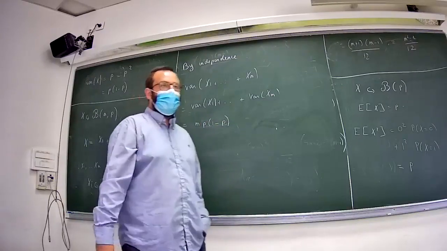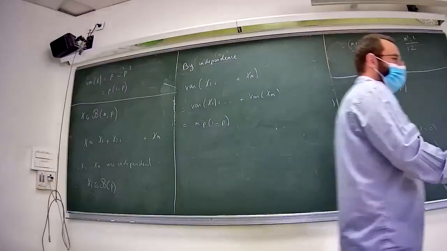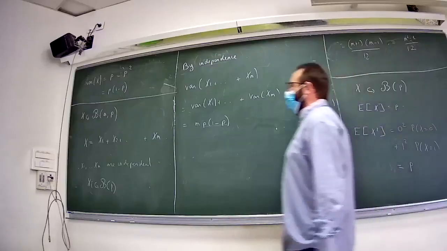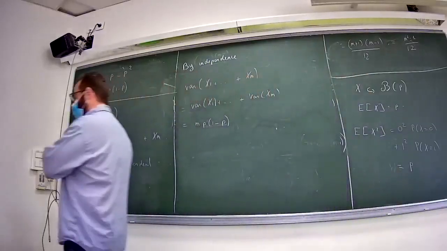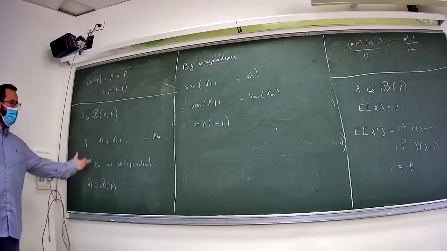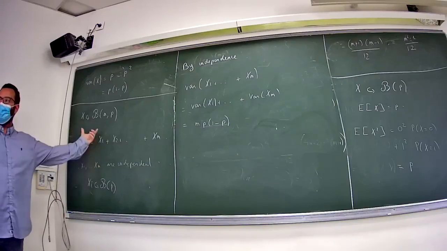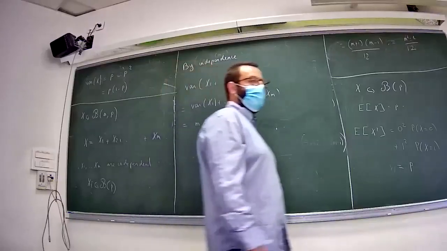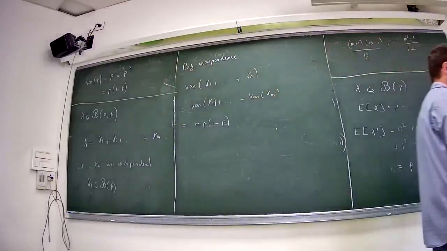Okay? And here it's not necessary to do the computation directly. You can just use the fact that a binomial may be seen as the sum of n independent Bernoulli. So I have this one for the binomial, just using this trick that we have proved already together. The characterization of a binomial in terms of sum of independent Bernoulli.